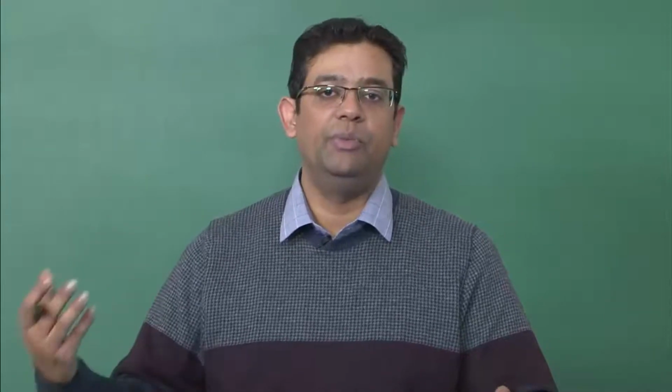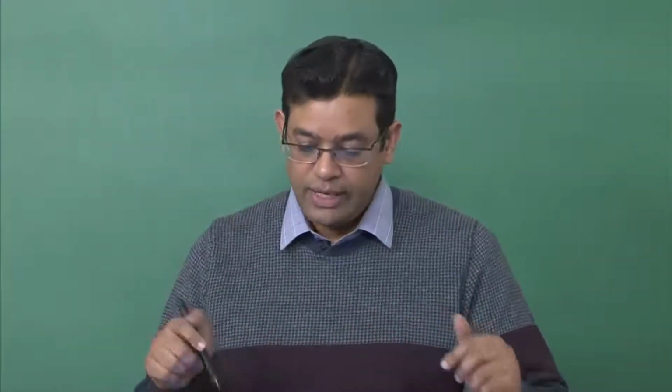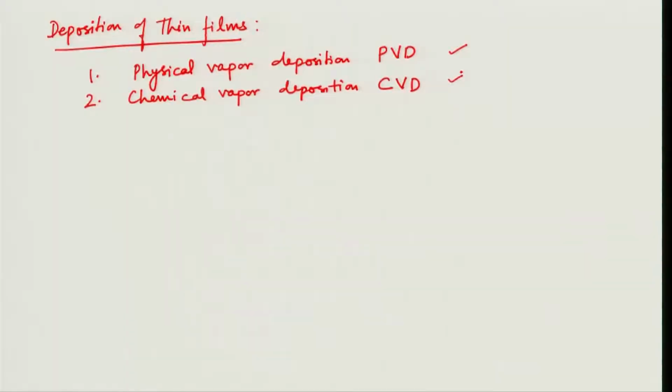Say for aluminum, you can use trimethyl aluminum, a compound of aluminum, and then you can have some reaction at the surface where you want to deposit your aluminum. So, after the reaction only aluminum is left. So, that is a broad classification and difference between the two methods.